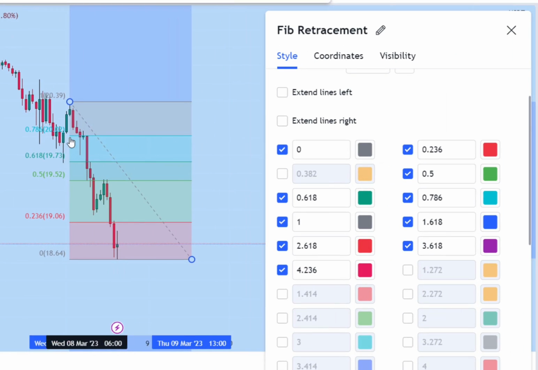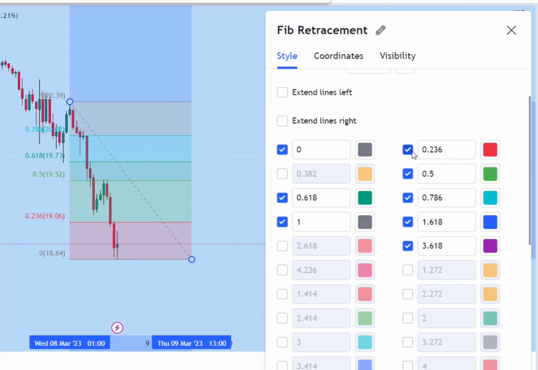As you untick it, you will be seeing these horizontal lines are being cleared. Let me click on that. If you click on this, you will see which of these ones you are unticking. This is the beginning, that is the premium. The zero level is actually here, so I'll leave these two.